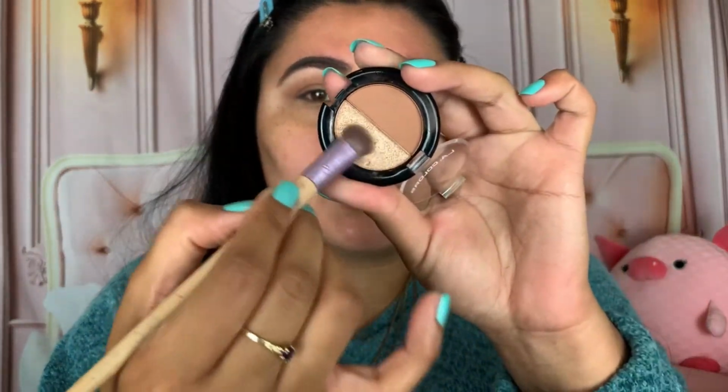All right, next going into the shimmer, I'm going to take more of a flat brush and dig into that shimmer shade and just start packing it on. And going back into that outer corner, just gonna blend stuff out here.